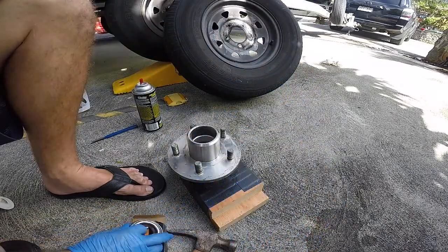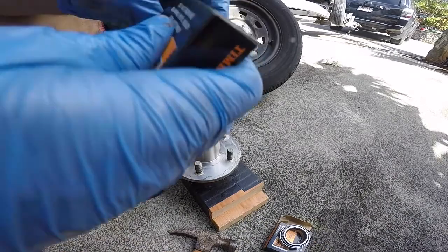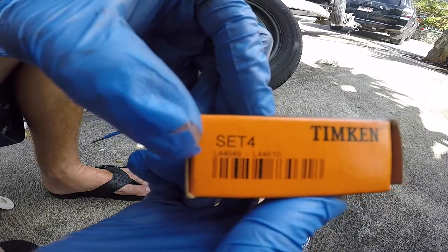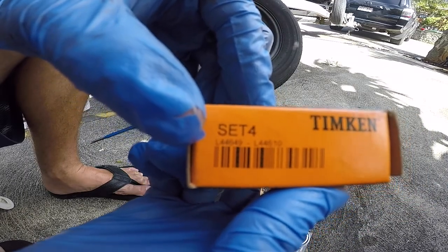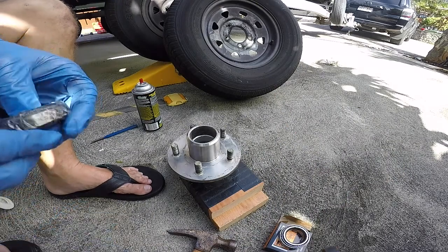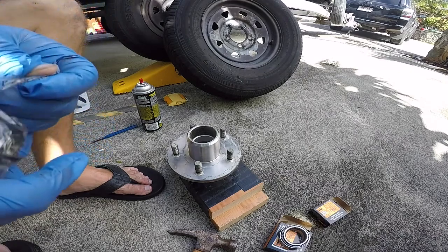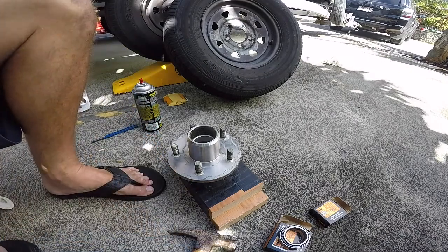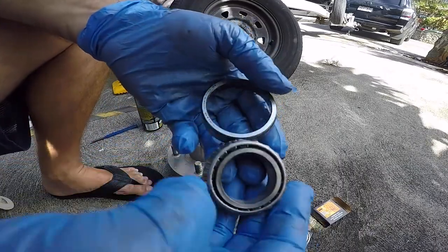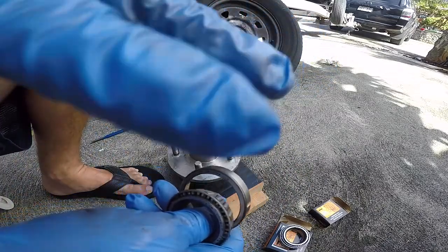And then because it's tapered, the other one is a little smaller. And that number is right here. L44649 and L44610. So that's for mine. And it's tapered, so this is a little bit different size. So you gotta make sure you know. If you don't know, you just take your hub down to your trailer parts store and they can get the right size for you. Okay, so we're gonna install the races and then we're gonna pack the bearings.